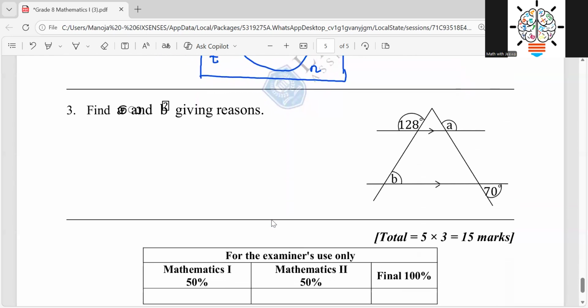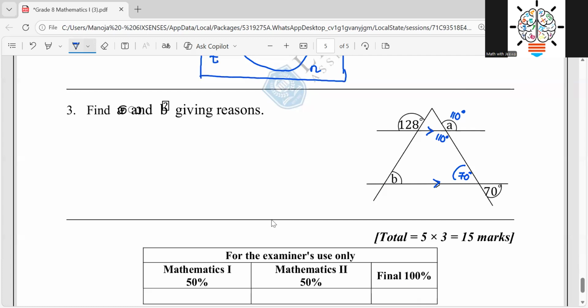And the last question, I don't know what values they are asking, but I can tell you this is 70. Why does that become 70, children? The vertically opposite angle. If that is 70, I know this is 110. Why is that? These lines are parallel and these become interior angles, right? If that is 110, I know this is 110, right?